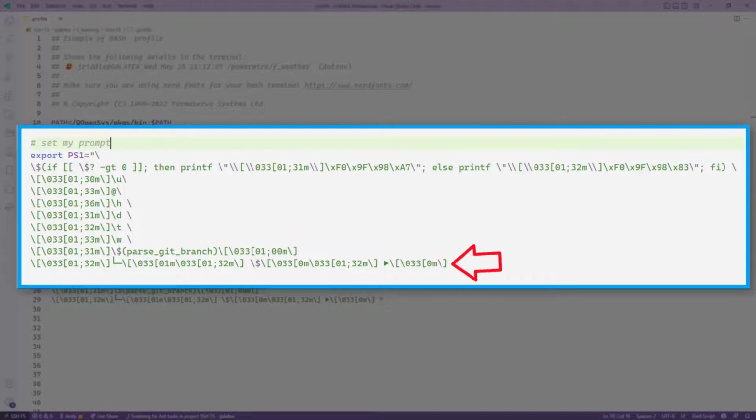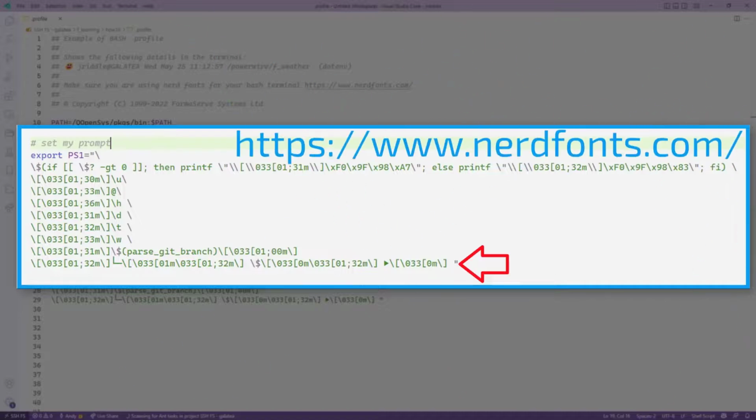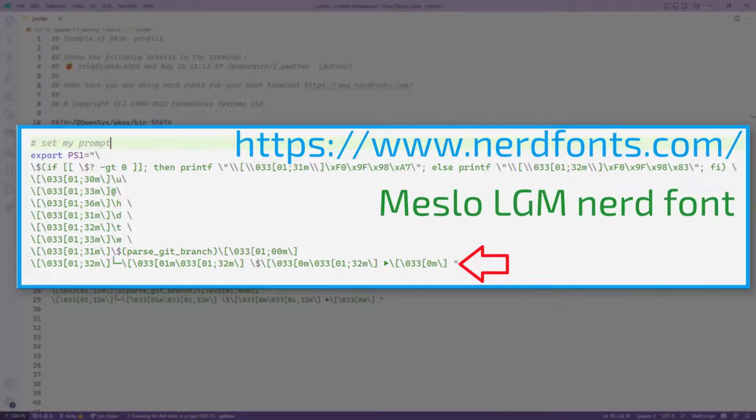That is all the coding required to place the Git branch at the end of our prompt in red so it stands out. The next enhancement we are going to add is a second line to our prompt and a fancy arrow to show where the cursor is expecting your input. To show this fancy arrow, you must be using what they call a Nerd Font. What a great name. These can be found at nerdfonts.com. I'm using the font called Meslo LGM Nerd Font for my terminal. You should be able to use any of these Nerd Fonts for this.